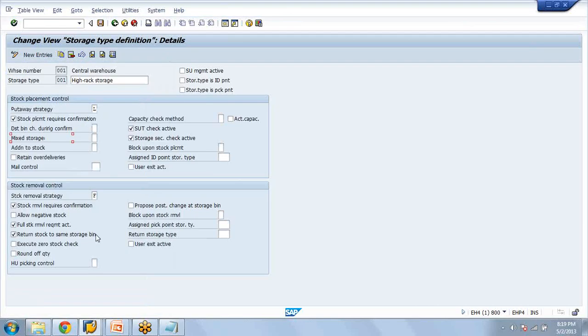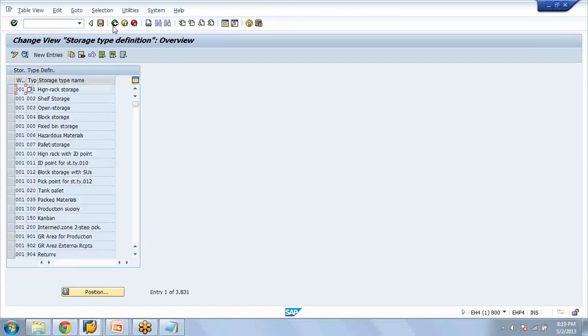In that case, what happens? You can use this FIFO. Every time you procure some material, even with the same characteristics, the system will search for an empty storage bin. Then when you pick the same material, the system uses the FIFO strategy, searches for the first-in material, and picks that particular material. Got it? This is how you should have a combination of picking and put away strategies. This is how you should evaluate.